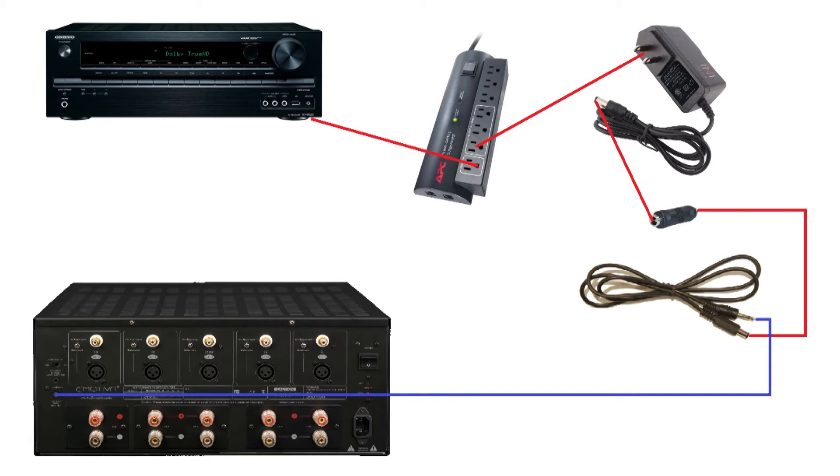The way that I did this: first and foremost, I got a master-slave surge protector. Essentially what that does is whenever the appliance plugged into the master outlet is turned on, it powers the slave outlets. So for example, this is the master outlet and these three are the slaves. I have mine set up by plugging my receiver into the master.